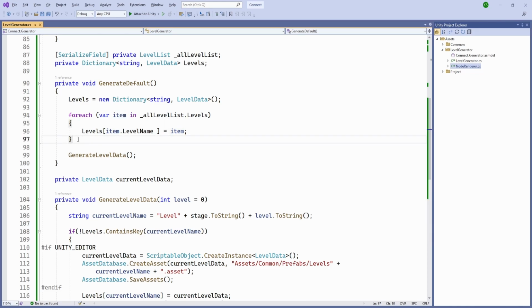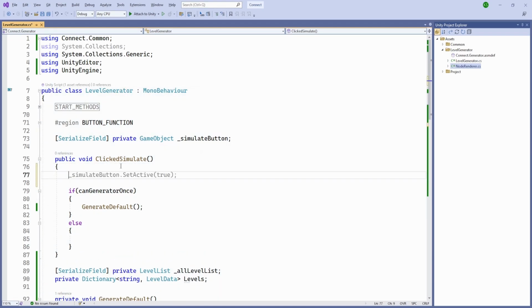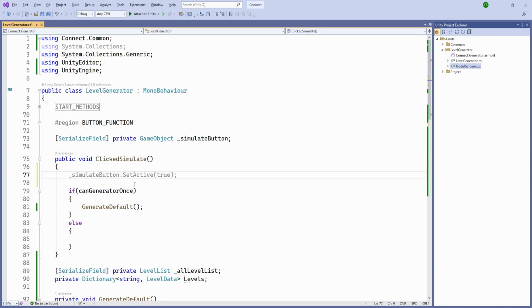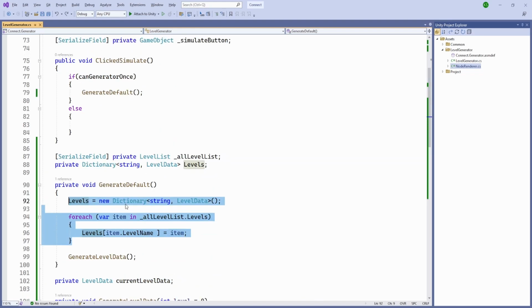Okay, so we can have it initialize in our start method, or whenever we click simulate we can generate default.